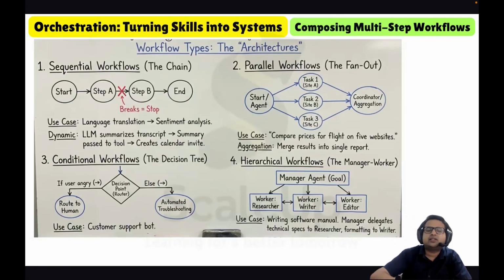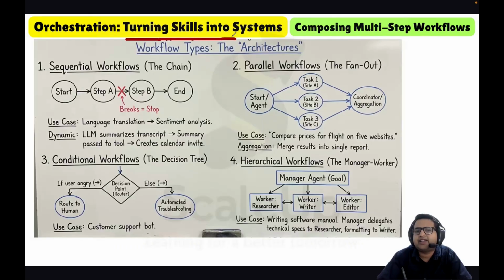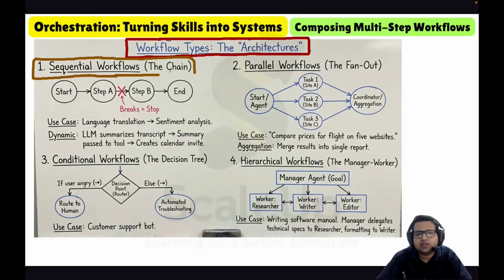Now let us discuss the different types of multi-step workflows, their architectures. We can have sequential workflows, the chain of sequential workflows. A sequential workflow is basically a linear path.